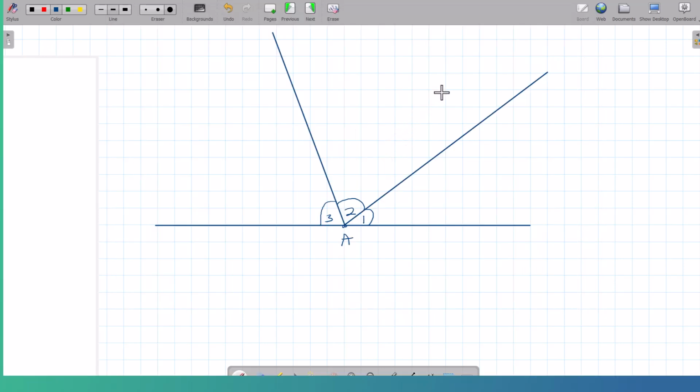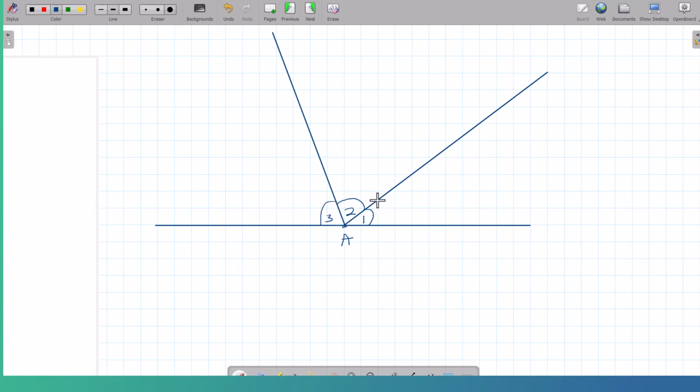Yes. Okay, thank you so much. Now, you see here, I have got these angles, which I have drawn on a straight line, okay? Are we together? As you can see, the angles are next to each other. In mathematics, we call them adjacent, meaning they are next to each other.